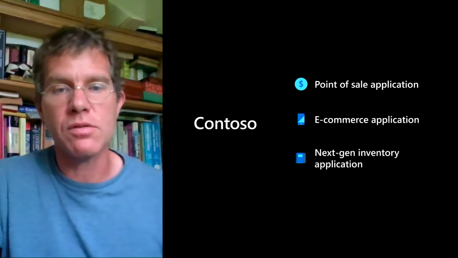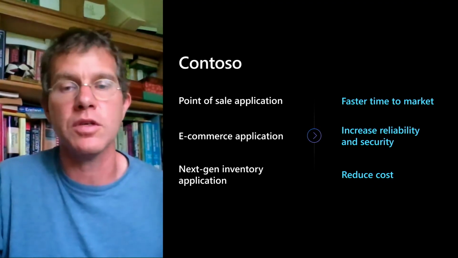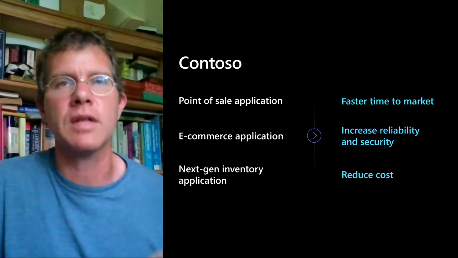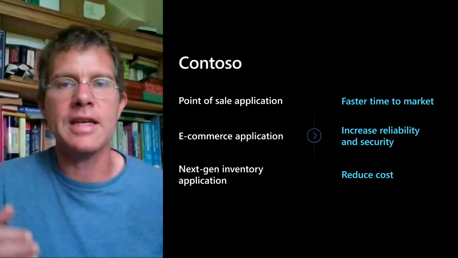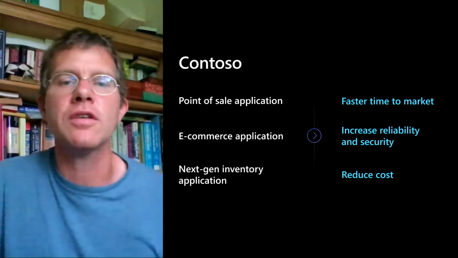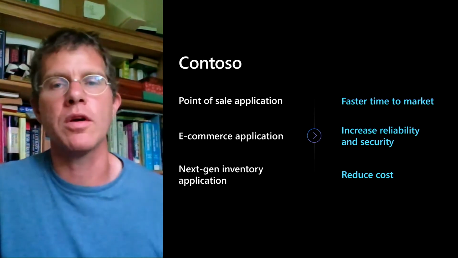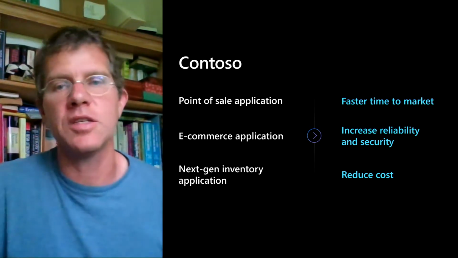Now, when we think about these things, what the company really needs from a business perspective is faster time to market. They need to be able to react to changes that are being pushed from their competitors or needs from their customers or even global events like COVID-19. They need to be able to achieve this agility with increased reliability and, of course, security, because as we've seen from countless incidents over the last few years, the needs of security in digital environments are ever increasing. And then finally, a lot of companies, because of the conditions in the world today, need to reduce costs and work more efficiently, right? There's definitely a cost pressure driving a lot of these business decisions as well.